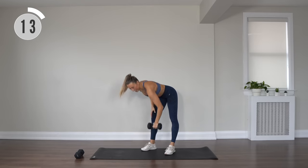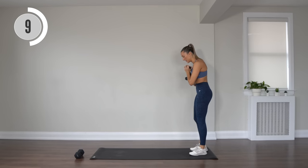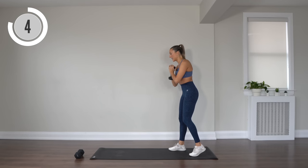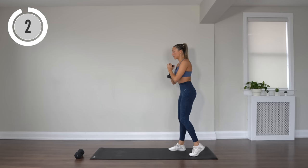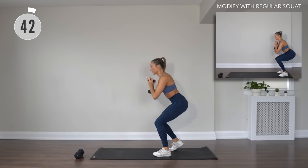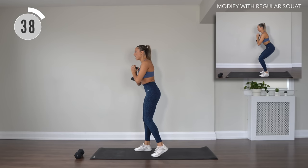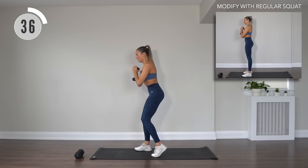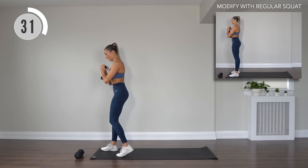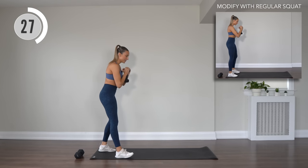All right, grab that dumbbell, hold it like so. We're doing walking B stance, staggered squat. So step slightly forward to make it a staggered stance. Pop the back heel, send the hips back for a B stance squat. Do it again, small step forward, hips back, just like you would for a regular squat. Good, modify if needed. Good, turn around when you need to, when you've run out of space.